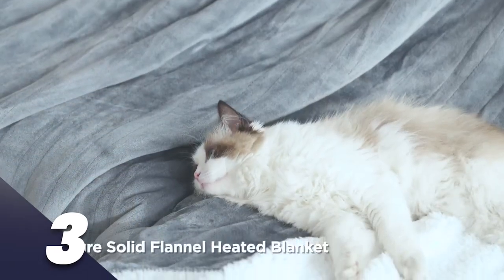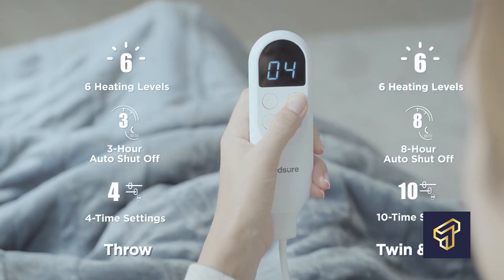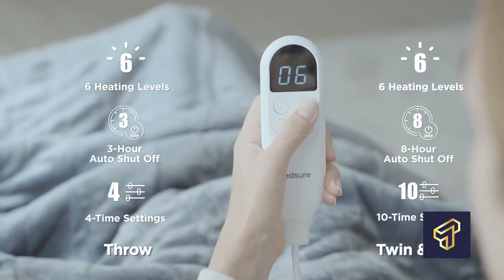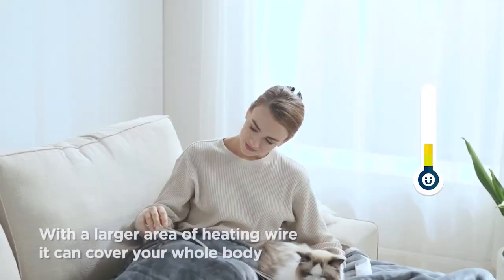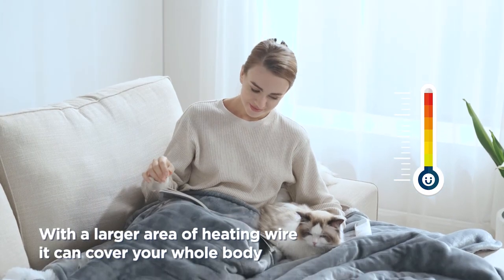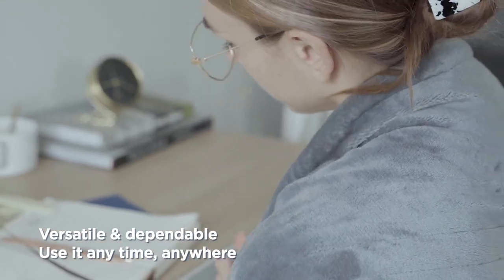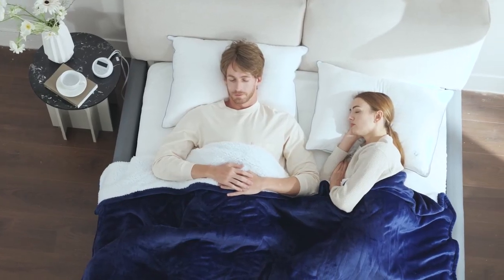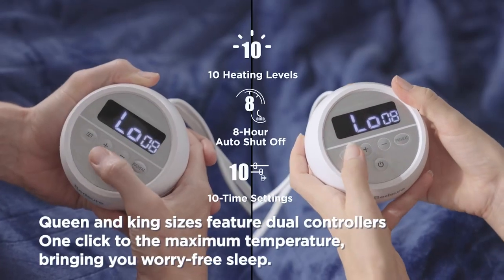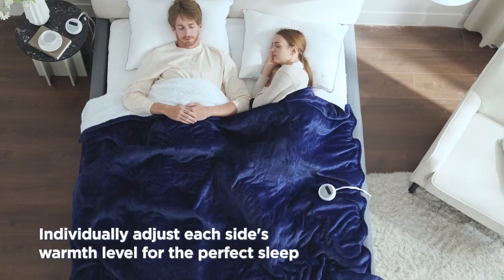Number 3: Heated Blankets. Heated blankets are another effective way of keeping yourself warm during winter. The heated blanket is unlike your conventional blanket, as it contains integrated electric heating wires that help increase temperature level and make the blanket much warmer. These heated blankets come in several types, including under blankets, over blankets, throws, and duvets, so you can always go with one that matches your preference and the level of comfort you anticipate.